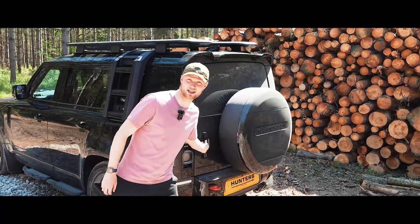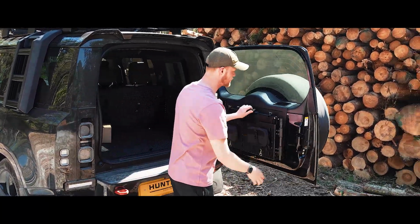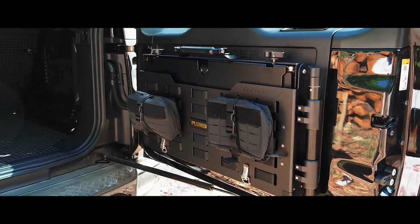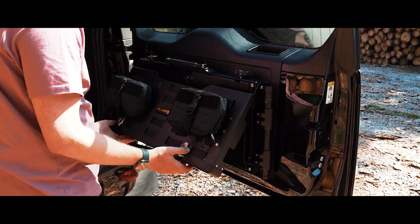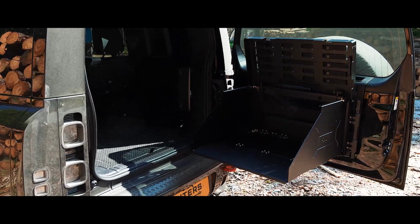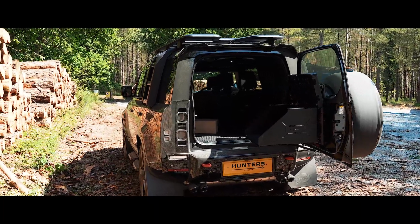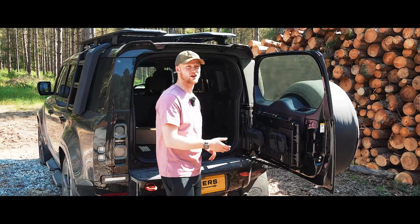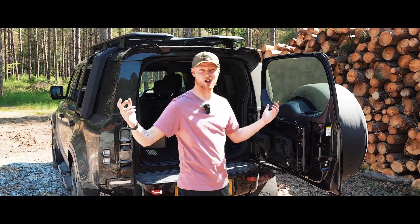So additional to the parts we added already, we fitted the plumb rear table as well. It's not only just for show, it's a strong, rugged, useful product. Really, really helpful for when you're out camping. You can use it as a load space, and it also comes with a little LED light which goes straight into the cigarette lighter at the back of the car just to make it a little bit more useful. You can cook on it, store things on there, or even just put your drink on there while you're having a nice little sit down in the middle of nowhere.